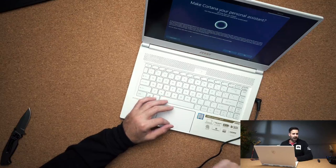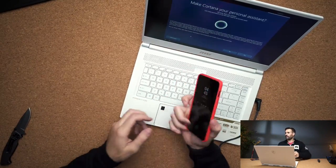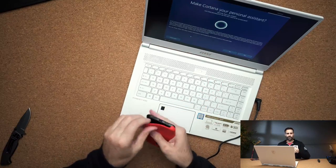Say hello to my little OnePlus 6T. OnePlus 6T is right here, guys, for those of you asking about it.